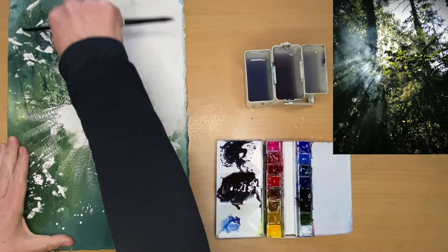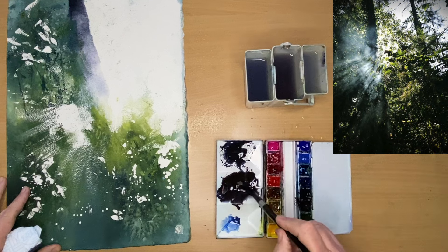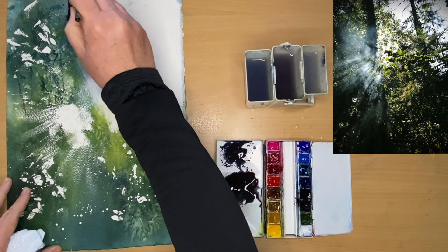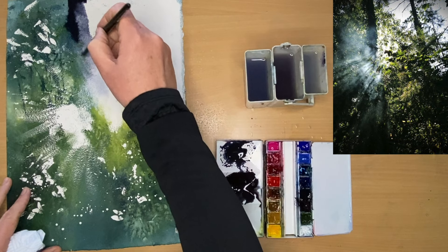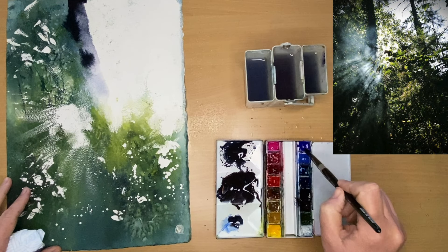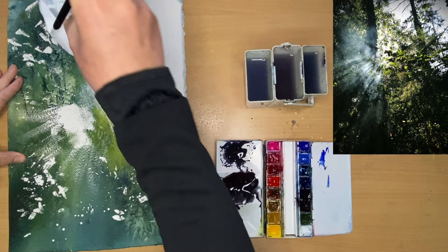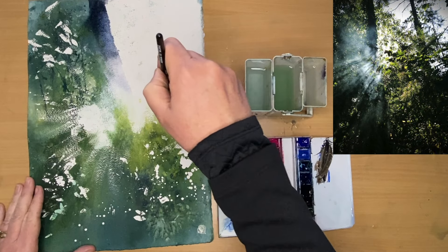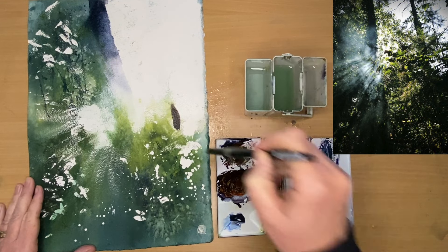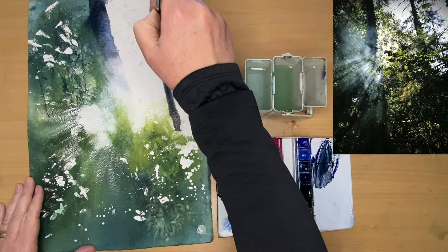I'm softening the left side and taking off some of the paint with my paper towel to create that soft look on the tree. Adding a little bit more dark, painting damp into damp — this dark is quite creamy and I'm using my size 10 brush, leaving little gaps as well. Trying to emulate that soft light on the tree there, and adding a touch of blue — wet into wet — then lifting off with a paper towel to control the light. I'm painting the tree to the right of centre, damp into damp, with a touch more ultramarine in Payne's grey, painting it larger at the bottom and getting thinner as it goes up.